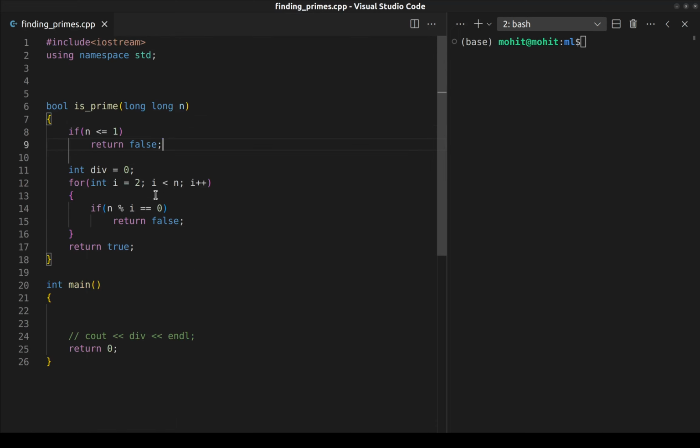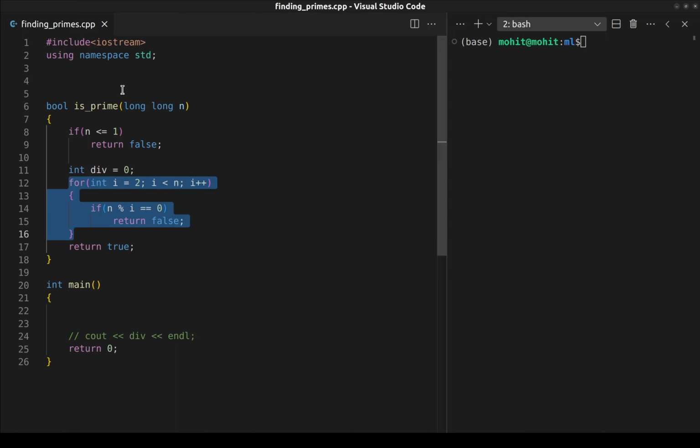So this would be a bit better than the last version, but it will still be O of n in the worst case. Imagine that this n itself is a very large prime number, so none of the numbers between 2 and n minus 1 would divide it, right? So this loop would run almost n times, so the whole time complexity would still be O of n in the worst case. There are some cases in which we will be optimizing, but in the worst case it is still O of n.